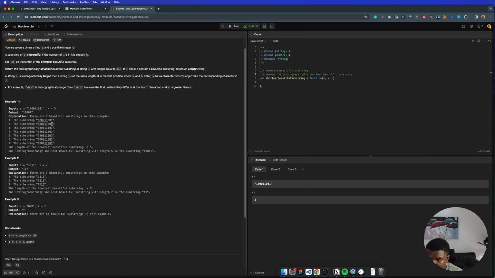When it's 3, then we know that we have seen one substring, one beautiful substring, right? Now, can we write this beautiful substring somewhere?